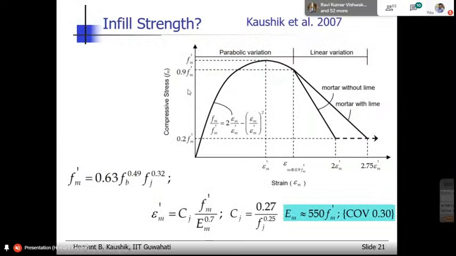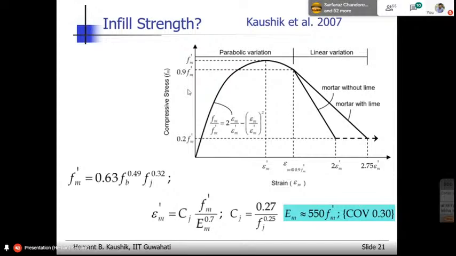Okay, so the final point about these modeling issues is the strength. How much is the infill strength and how to find it out? Now we are slowly moving towards non-linear analysis, because in linear analysis, you never require the strength. In linear analysis, you apply the load and the moment and displacement will keep on increasing always. So you don't need to tell the software where you need to fail. It cannot be done in linear analysis, but in non-linear analysis, you can actually control the failure.